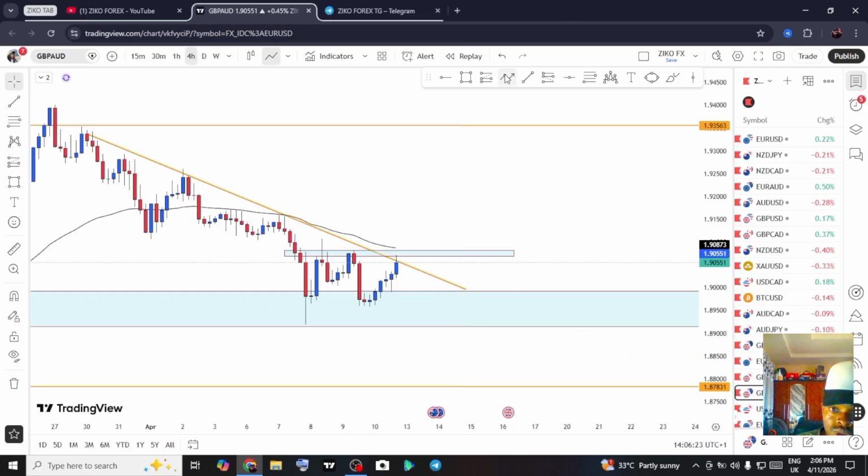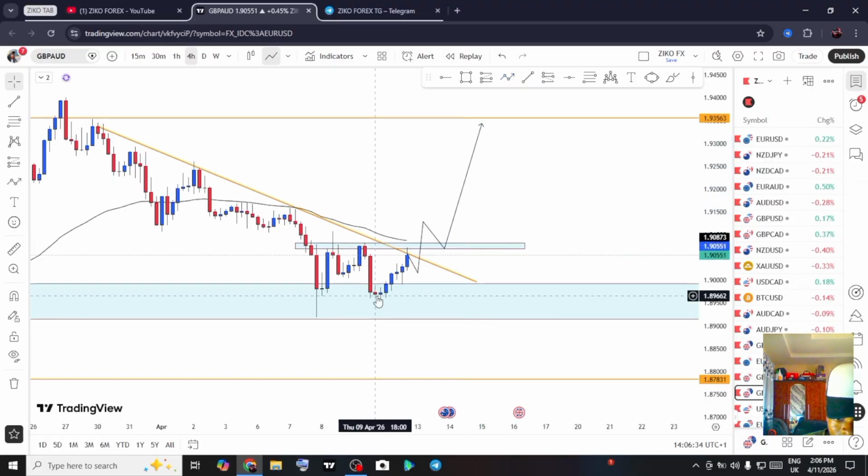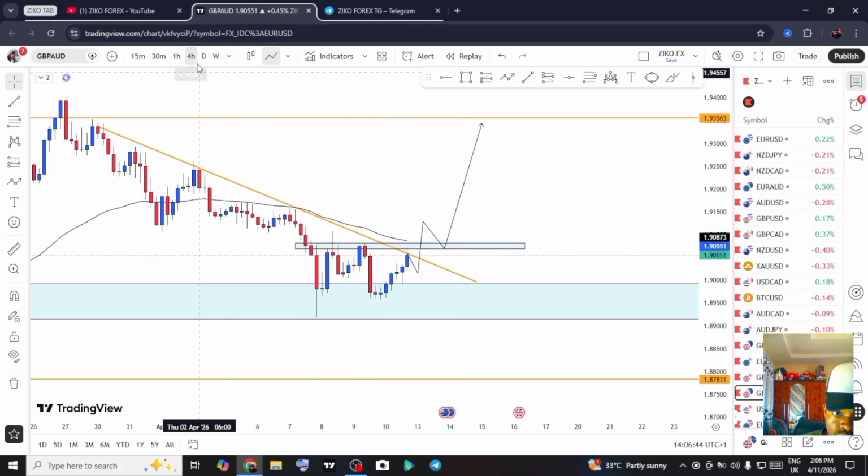So what I'm technically looking for is like a rejection first, a break, and a retracement to potentially buy this market, right? Because 4-hour is bearish, as you can see, this is the lower low and this is the lower high. If price can close above, that will make this the new higher high and this is the higher low, making the market structure bullish with the daily time frame. So we will now have the 2 time frame in sync after the break, right? Then at the retracement, we can look for reasons on the 1-hour time frame to buy. So this is the first pair I'm willing to take this week.